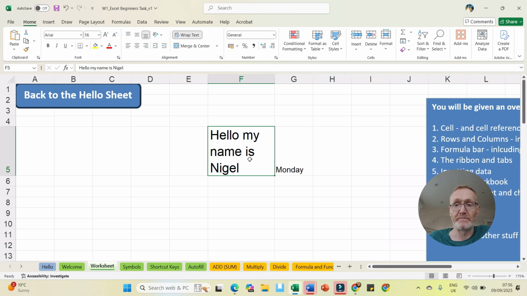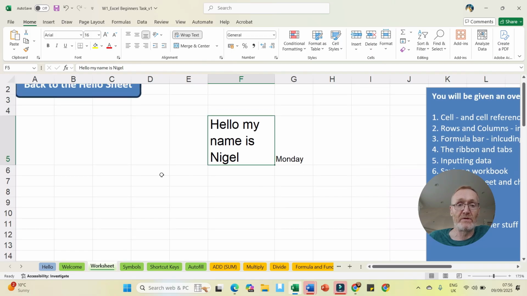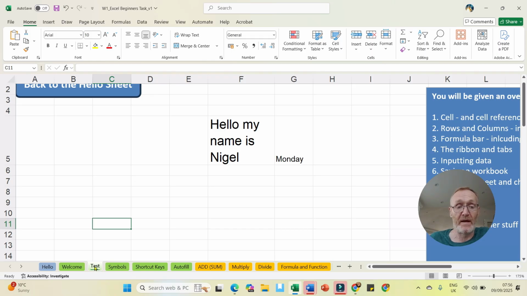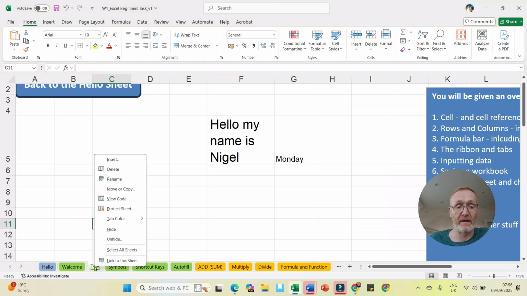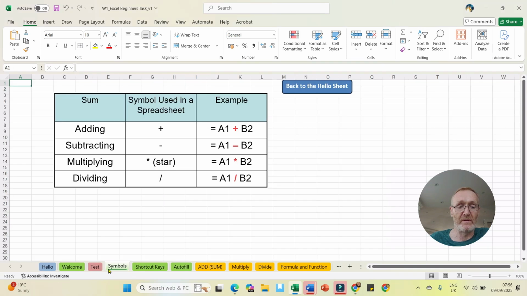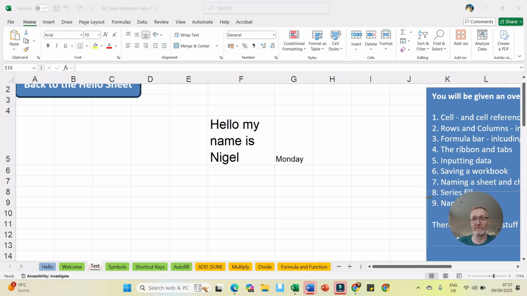All right. So if I wanted now to name this sheet, so this is called the worksheet, but if I wanted to name it as something, I would just double click on the sheet, and you can see that it's highlighted there, and I can put test. Just click off it and I've named it test there. I can also change the color of it. So if I right click, a menu comes up, tab color, and I can change the color that way. And you can see that the tab color is now changed, and that might be handy if you've got different functions or different areas that you want to be able to do.